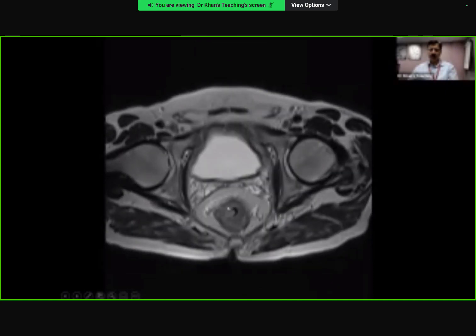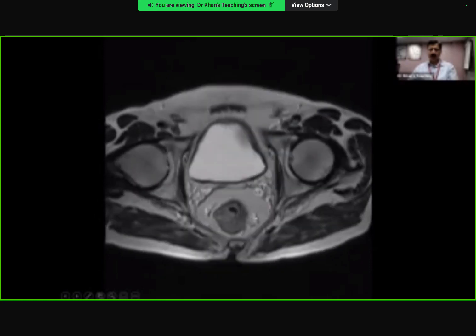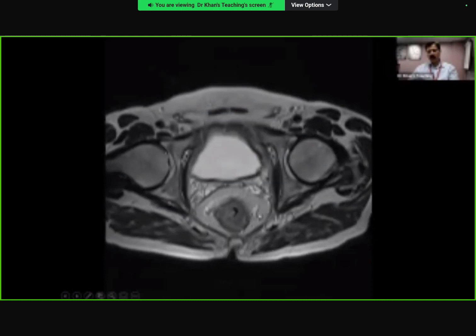And you will appreciate that this is more or less a circumferential tumor. It is a 360-degree type of tumor. On this slice, look at this. We call it whiskering. Where I am pointing out will be the muscularis, so something is going out. If I show you this slice, you can be confident enough of saying that there is whiskering and the tumor is in continuity with the tumor here. So it is going into the mesorectal fat.